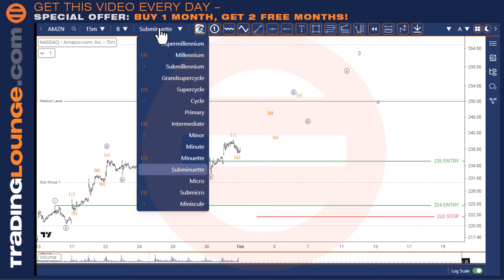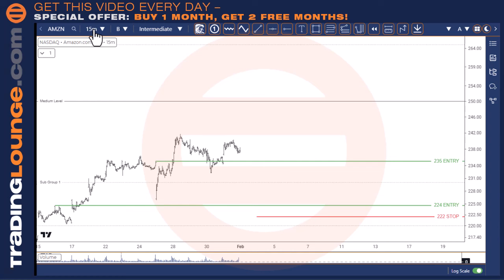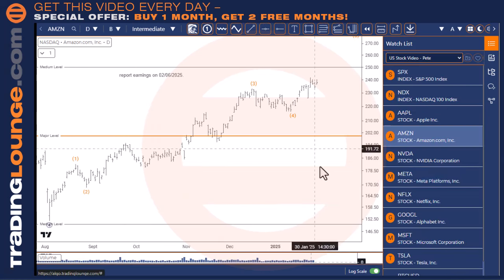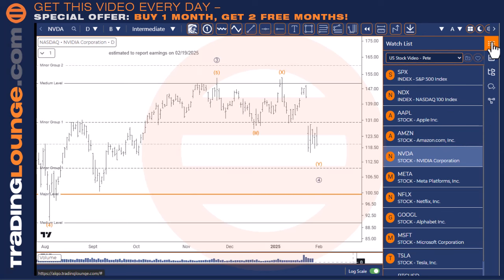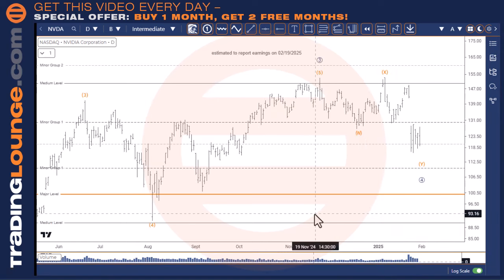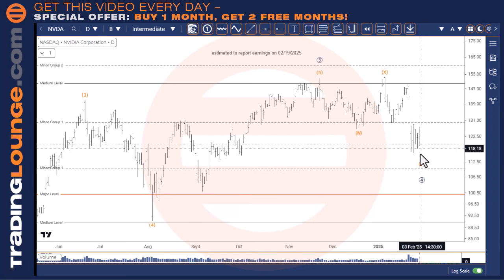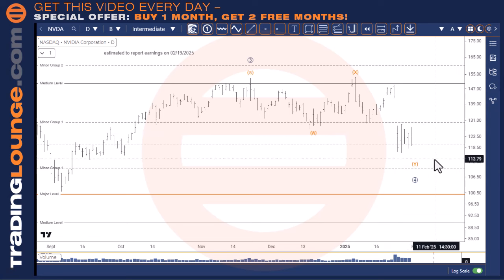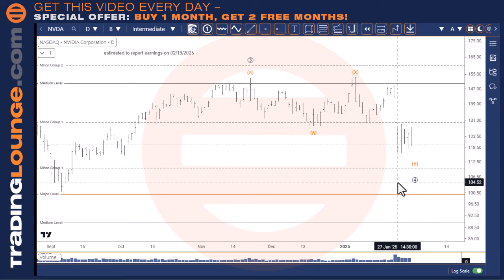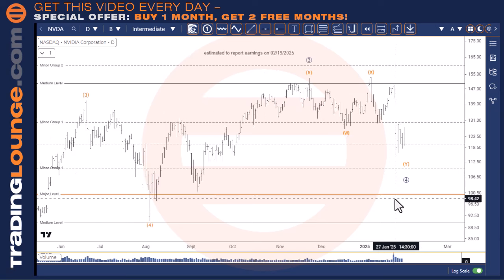So that's Amazon at this stage. And I'll just put this back to the daily, a bit of a long way around here, but it just makes it a bit neat. And over to NVIDIA. And yeah, I still think there's a bit more. You can see that it's got overlapping waves in this little consolidation here. It's got overlapping wave structures, so I still think there's further downside to be had here. But I don't think that it's much. And when the SP and the NASDAQ finish their wave 2s, I think this will move up from that point.